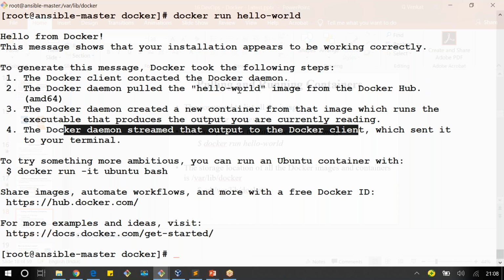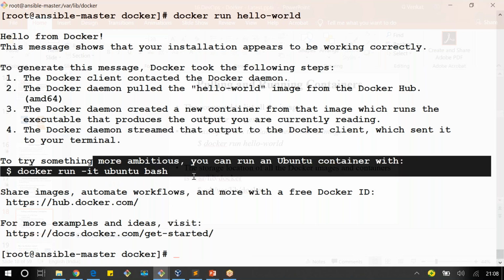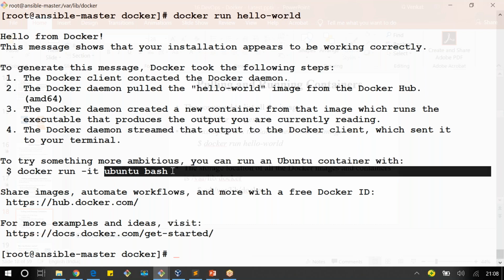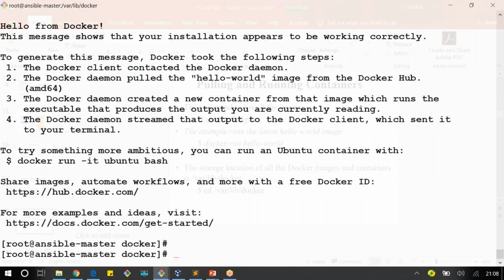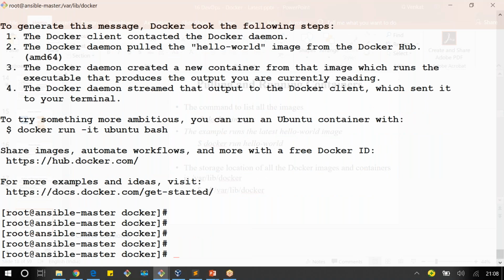That means when you run the docker images command, the one who lists all these Docker images is the Docker daemon process running it. Again, a client and server architecture. To try something more, you can work with Ubuntu, which we will come back to. Here the image is run as a container, and the container is just printing that output. That means whoever implemented that image made it print this output.